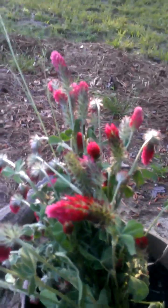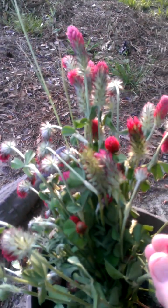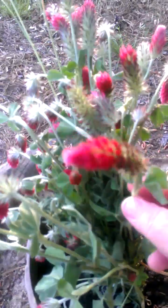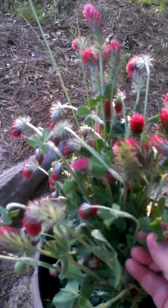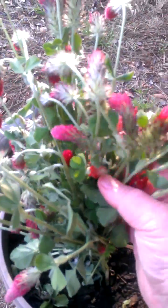Oh, and we pulled this from the side of the road. It's all over the place down here. And if I knew what it was, I would love it, but I can't find it. It's almost like a thistle, but it's soft, and it's a beautiful red color, and it grows on the side of the highway and the side of the road. It has a leaf like a clover, but it's not a red clover. I looked that up. So I went ahead and planted it to see if I can get it going so we can put it in our own grass. I think it's just gorgeous.